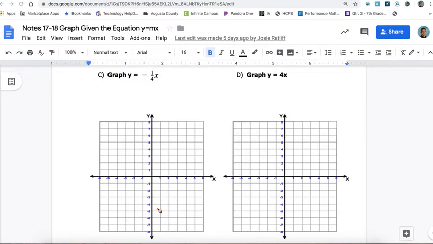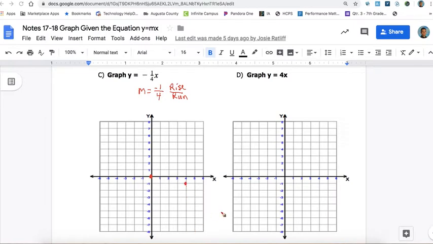So look at this equation, and I know that it's in y equals mx because I have a number in front of the x, and I don't have anything that comes after the x. And we're going to rewrite the slope as -1 over 4. And then we're going to put rise over run. Because if a slope is negative, that means either the rise is negative or the run is negative. Okay, so we're going to rise -1. So we're going to go down -1 and over +4.